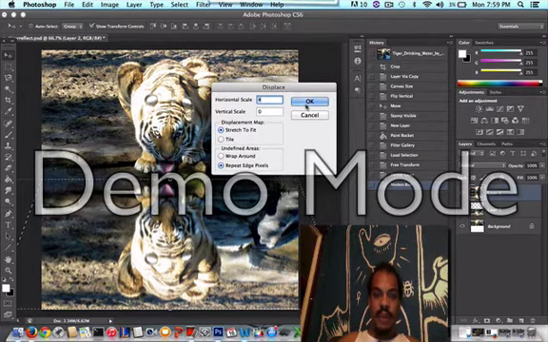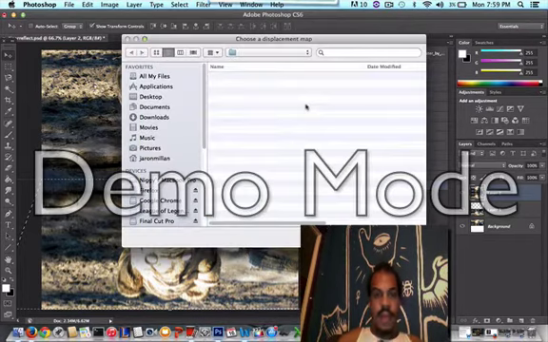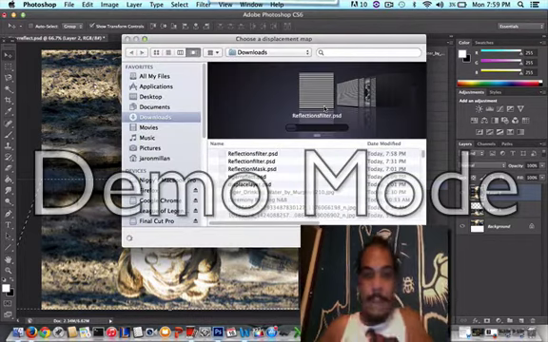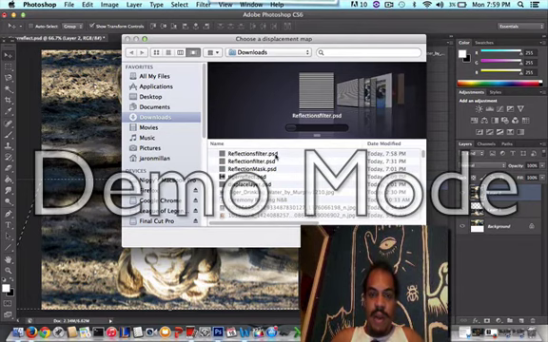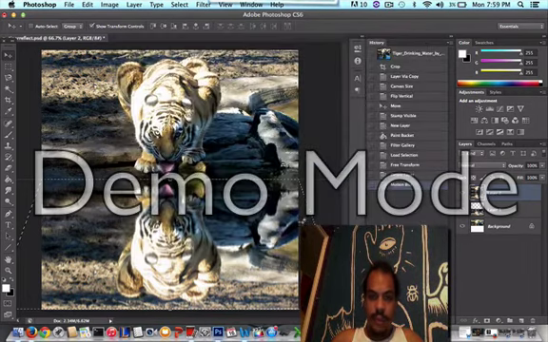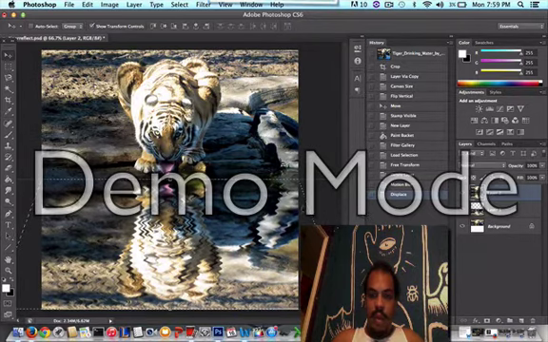So we hit OK. And now this is going to bring up a load screen. So we want to find our filter that we made earlier, Reflections Filter, and we want to open that. And now, as you can see, very blurry down here. Very blurry picture. Really looking like a reflection in the water.